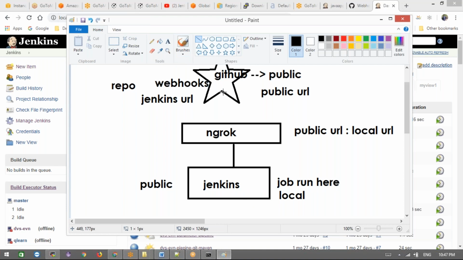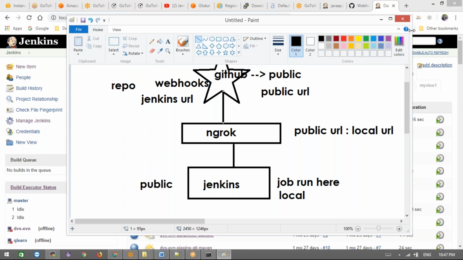Yeah. So for example, ngrok is on your Windows server and monitoring the build. Once you do a build in Windows, ngrok is aware of it. It takes the build, converts it into public, and sends it over to the Jenkins URL. Yeah, I'll show that so it becomes clearer.